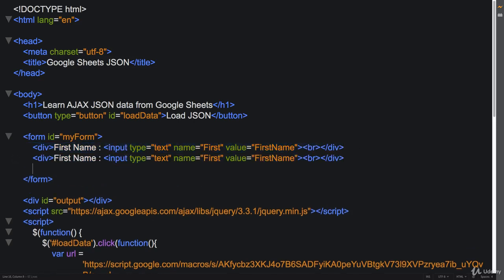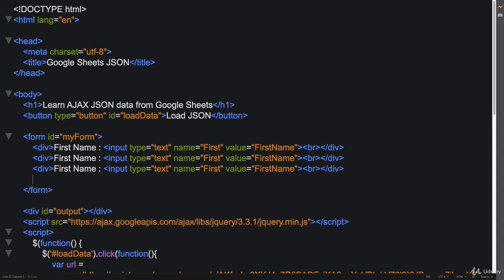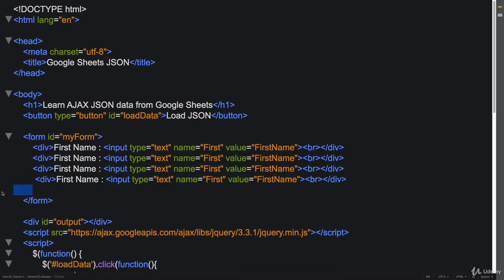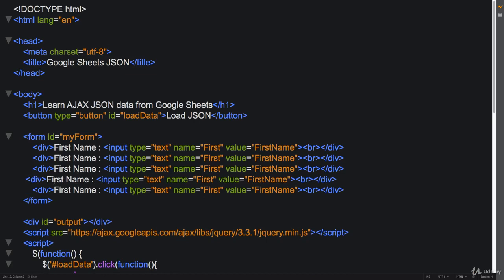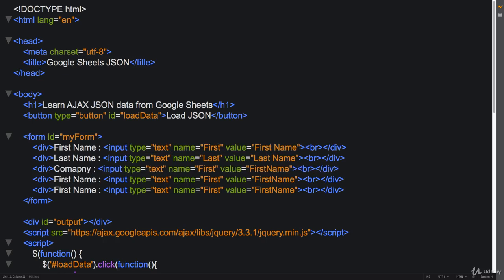So next, let's duplicate this format. So we've got as many columns as we have. We can have forms. So we had a number of them, and we also added in an additional one. So let's add that one in as well. So we had first name, we had last name. So let's update these values. And again, these have to match the headers. We also had one called company. So again, update the names to match with what we're expecting to retrieve back.